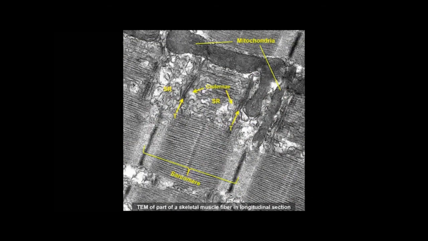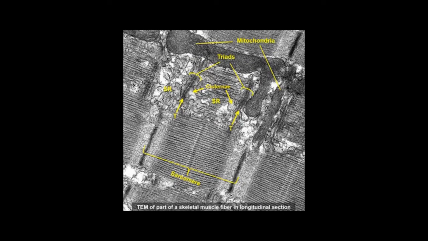This TEM reveals components of the sarcotubular system. Triads consisting of a T-tubule and a lateral pair of SR cisternae are opposite AI junctions of the sarcomere and near mitochondria. T-tubules rapidly convey electrical impulses from the sarcolemma to the cell interior. The SR, an internal membrane system, stores calcium ions. At the interface of the T-tubule and SR, calcium ions are released from the SR into the sarcoplasm, which initiates contraction.